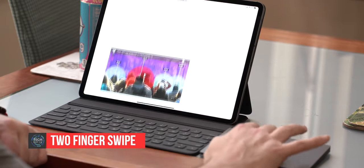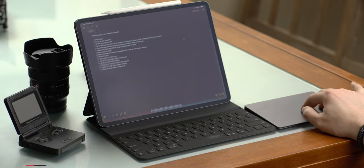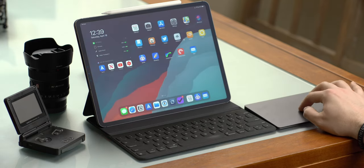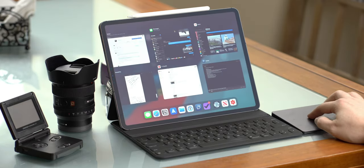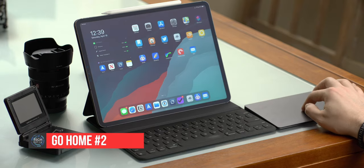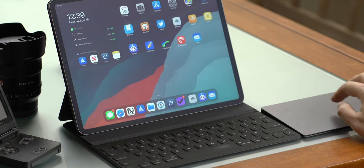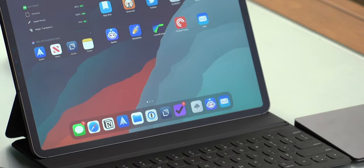Next, to go to the home screen from an open app, place three fingers down on the trackpad and swipe up — but keep pushing through until the app disappears. It's not as mechanical as it sounds: just three fingers down and push up, and you're back at the home screen. Another way: use one finger to swipe down inside an app to bring up the Dock, keep going and you get the App Switcher, then the home screen.